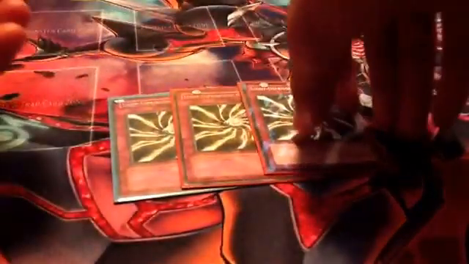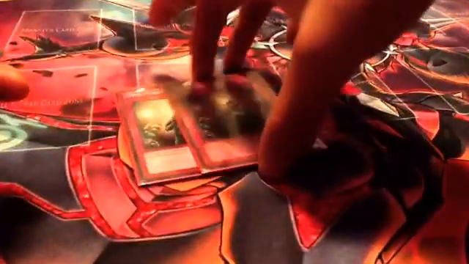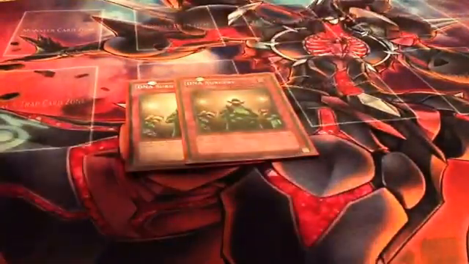3 Light Mirror. I put this in against Lightsworn, and I drew it, but I drew it a bit too late when I already had control over the game, so it didn't really matter. 2 DNAs, never played against Bujin or Spellbooks, so I didn't really need these.